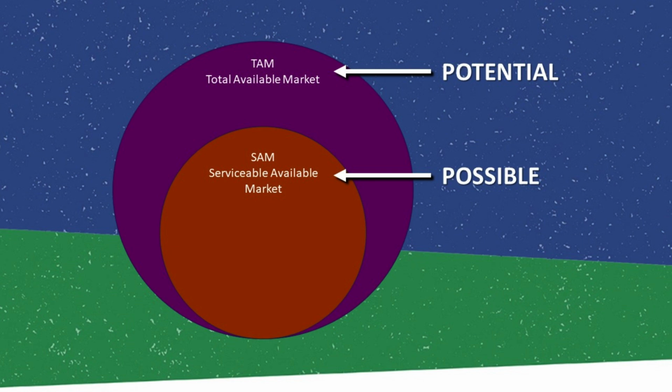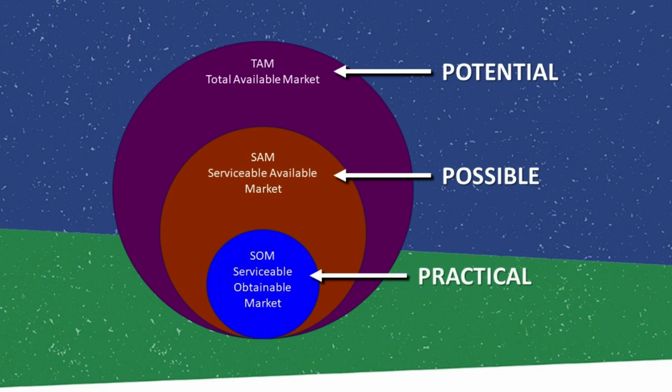But there's a further question to be answered. We need to drill down more. How much of SAM can you actually serve? What can be done practically? If you're open 7 days a week from, say, 4 p.m. to 11 p.m., if you have 10 tables available and 15 servers, how many steak dinners can you serve a day? How much can you actually make? What is your capacity? There's only so much you can do in a day. There's only so much money you can make in a day based on the limitations you have, and that is your SOM. That is your bottom line number. That's what can be done on a practical basis.